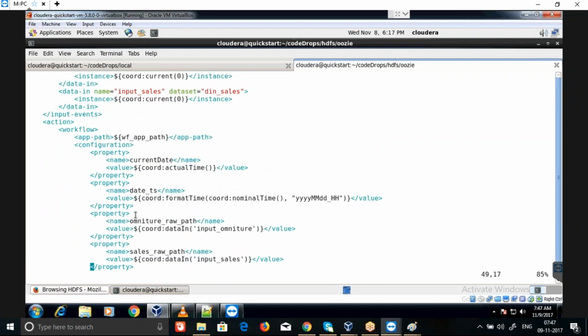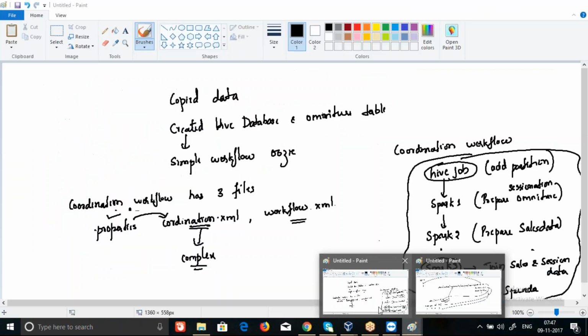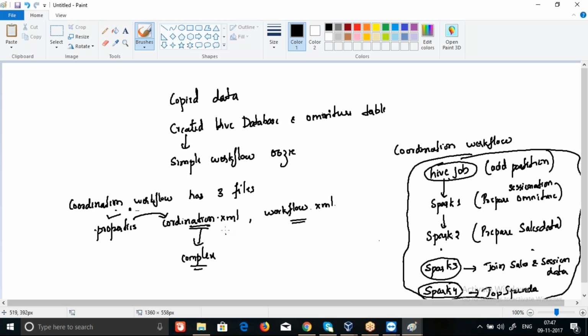Now, these are all the configuration information about the input data. Sorry, my mistake. I said that ordering will be specified here. Actually, data related stuff will be specified here: data sets, input data, all those things.